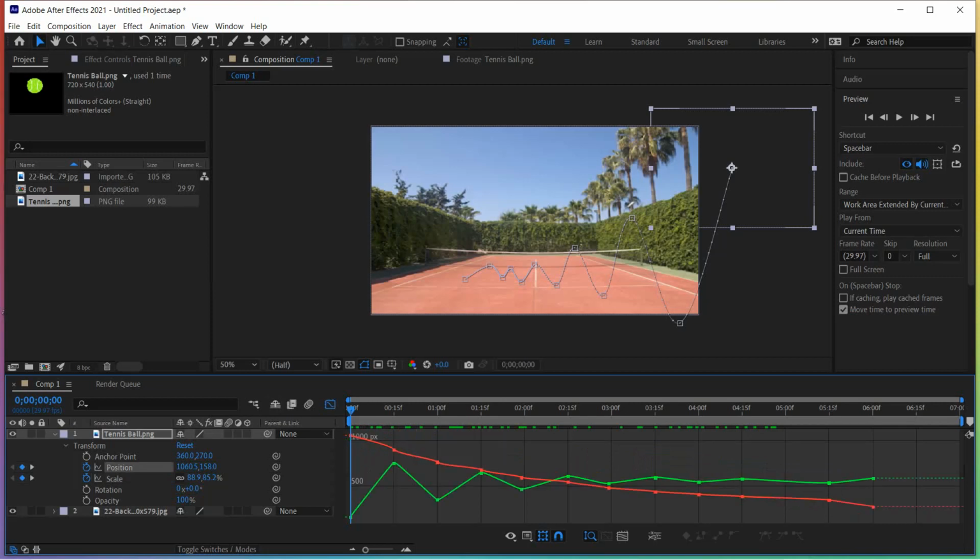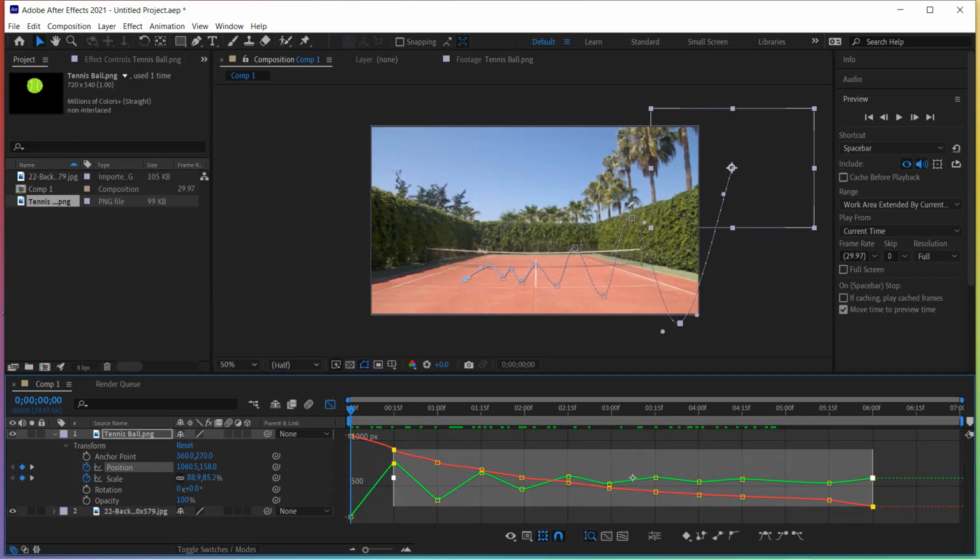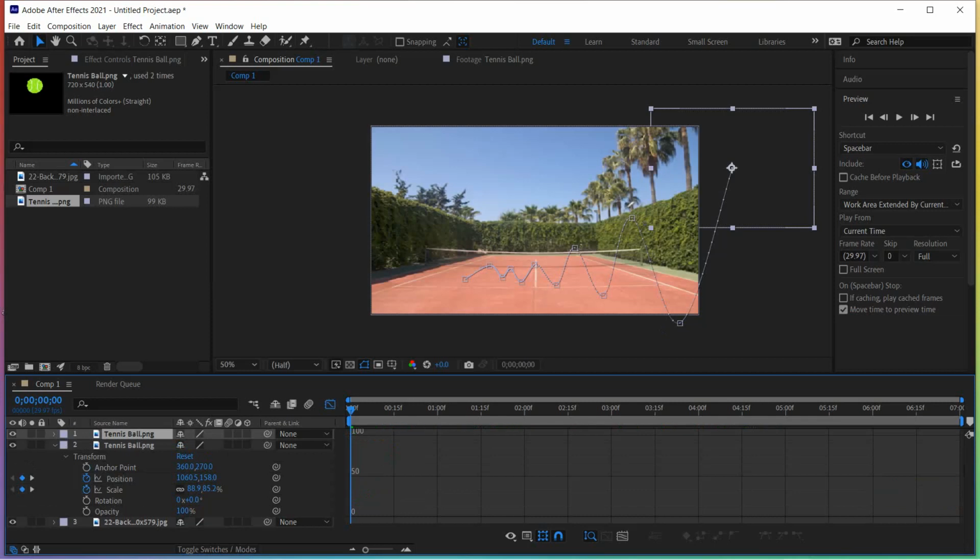You have your X and Y position keyframes, and you can adjust them. You can click on any keyframe here and adjust it. For example, let's say I want to tighten this whole thing up and make it go quicker, right? I just held down shift there, grabbed everything, and let's see if we can move this along here. No, we don't want to do that. Let's Control Z, sorry.